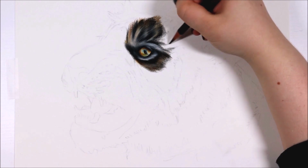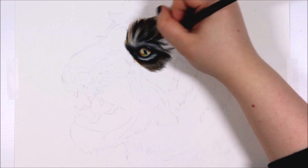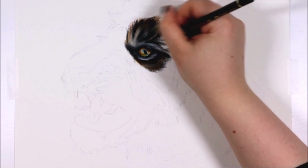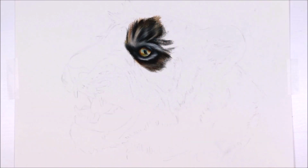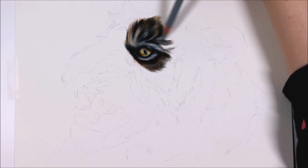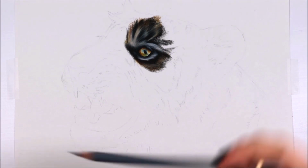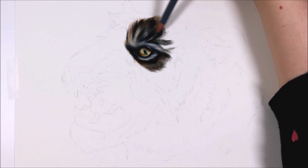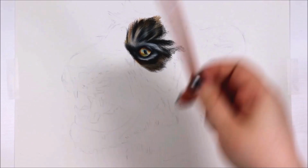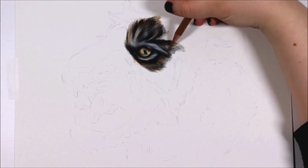I then work around that black fur, and I work from light to dark values, so I'll build up on some really light pencils. For example, I use some light creams and ivory colours. Then I build up on some mid-tone values with some yellows, light browns and orange tones, and then I start to build up on some dark values. I then work the tones into the black fur, so I start to sweep some of those lighter tones into the black areas and then use the black pencil to drag some of the black fur lines into the lighter areas. And this just helps show a slow transition from the black stripes into the ginger fur instead of it looking like blocks of colour.